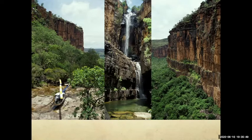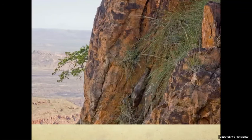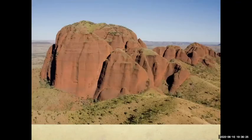And getting to the plants can also be a challenge in such a landscape. So here are two species that only grow on cliff faces. Atrodia that I named on the right, and Kunzia on the left, which has only recently been named and wasn't thought to occur in Western Australia until we actually spotted it growing on these vertical cliff faces just near Lake Argyle. It turned out the Argyle diamond mine has actually taken out some of the plants, with the population spreading around from there. But because it was on the cliff faces, no one ever noticed it was there. And when you see the size of some of these faces, if plants are specialised in these locations, it's very difficult to get to them.